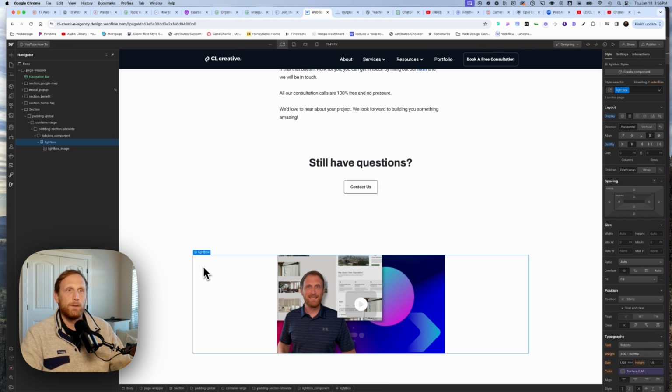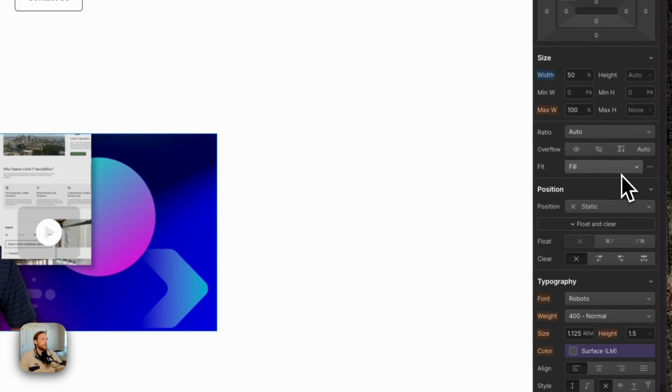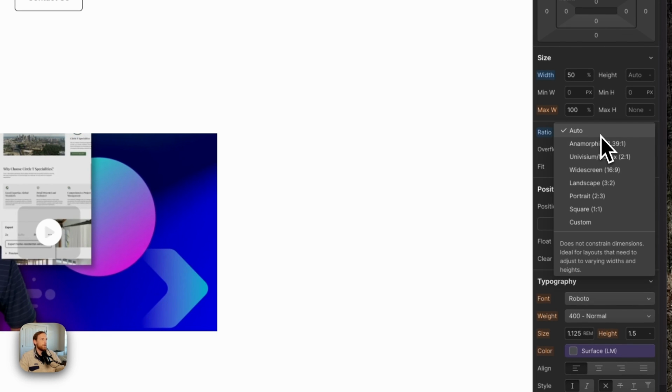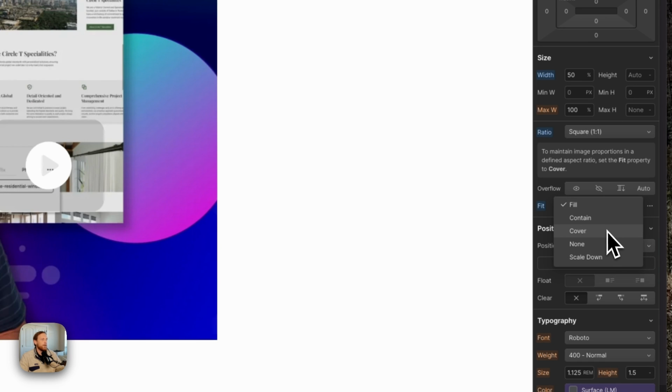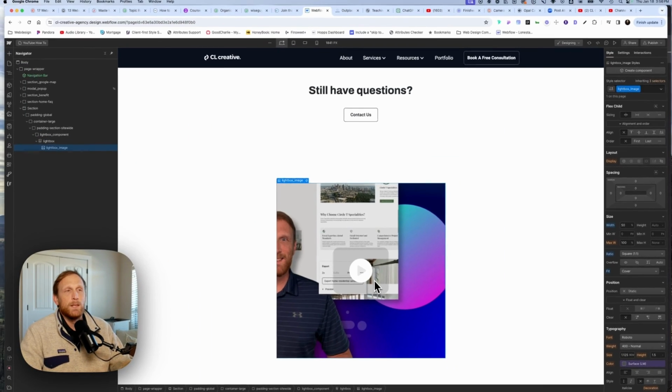And if I hover over the Lightbox, you're going to see that that image is indeed in the center of the actual Lightbox. And so this allows us to place this and make this image however we want. If we wanted to use say some of these different aspect ratios that are now built in, we can do like a square, and then we need to make sure we do this cover. And so now we have just a square image.